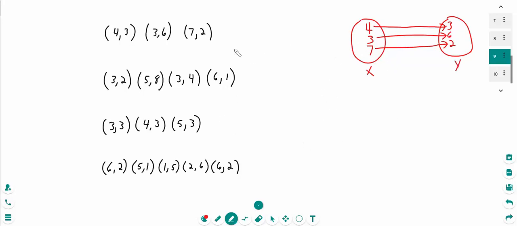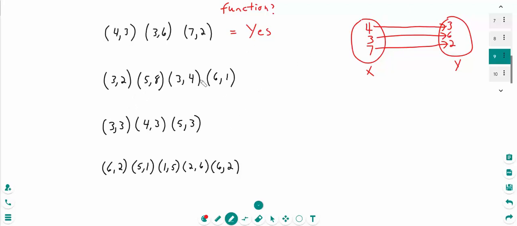If we look at that, we could say, is this a function? Because that's the key question. Is it a function? And the answer is yes. So maybe I'll write that up here. Function, question mark. Yes, this would be. They're each being related to one unique image in the range.